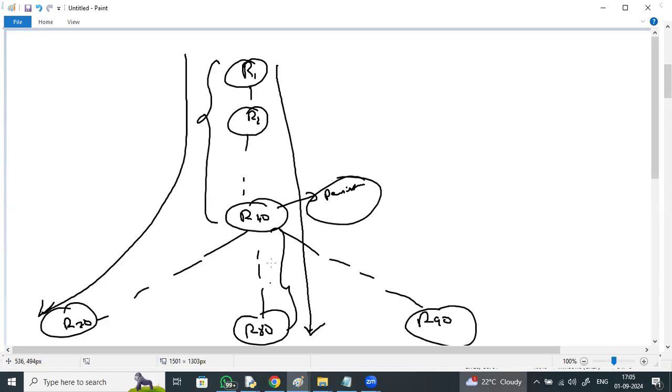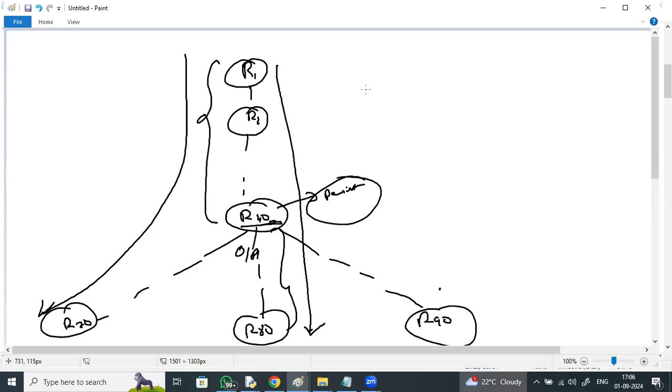Similarly for flow 3, R40 to R90, you need not re-execute the first 40 steps. R40 is already available in the RAM. You can take its output and just go with this flow, and R90 also, you can take it and execute.